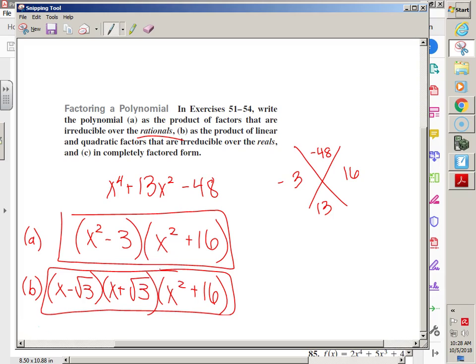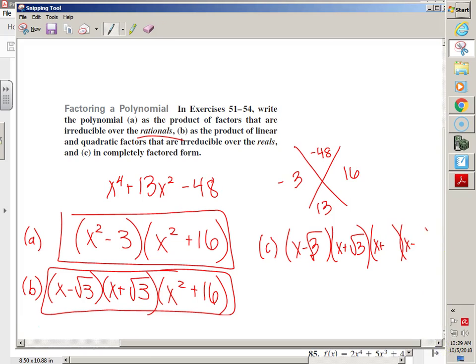What's the last one say? Go all the way. Wait, I can go more? If I don't have to keep it real, I can go more, because what's this guy got? It is plus or minus. Do you know what it's plus or minus? Can't we set them equal to 0? What happens if we set them equal to 0? X squared equals negative 16. X equals plus or minus 4i. How do you go all the way? Go imaginary.